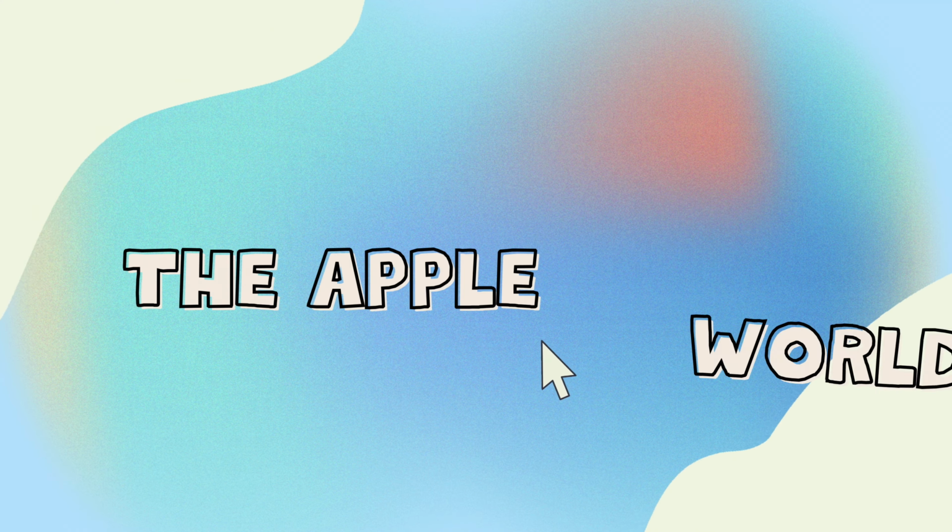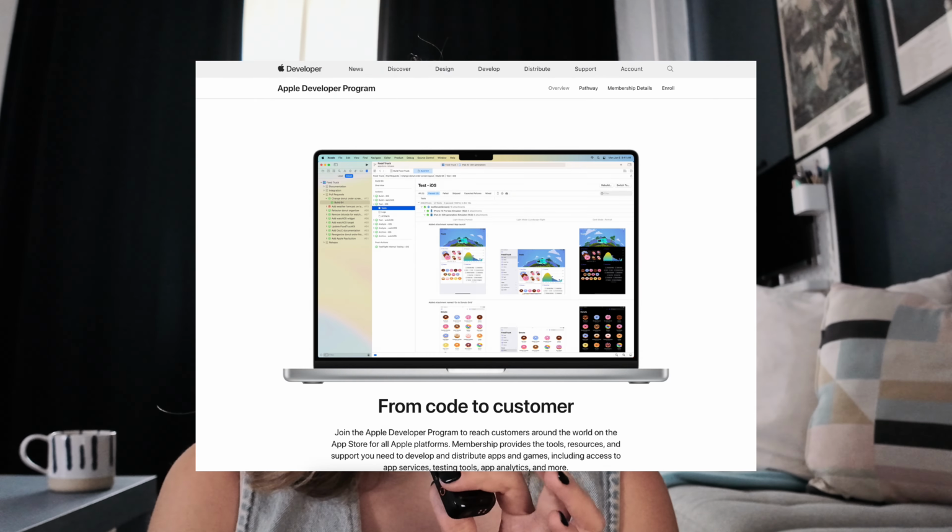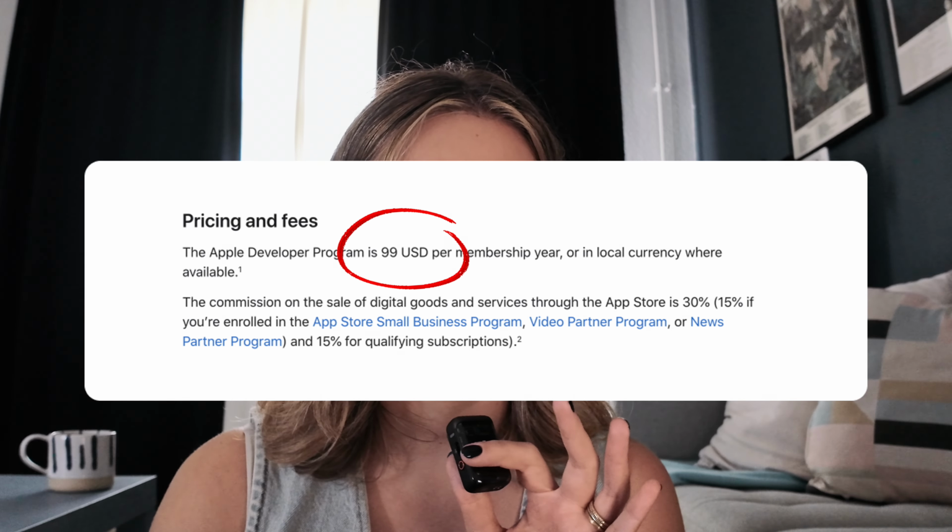All right, so in order to release any app on Apple's App Store, you have to have an Apple developer account. Apple developer account means having Apple developer membership. This thing costs money. It's 99 euros a year, I think, or 100 euros, so like between 98 and 100 euros a year. One point, don't get it as soon as you decide to do an app.